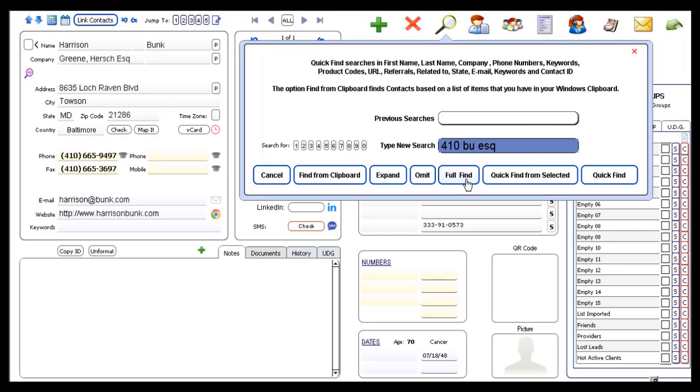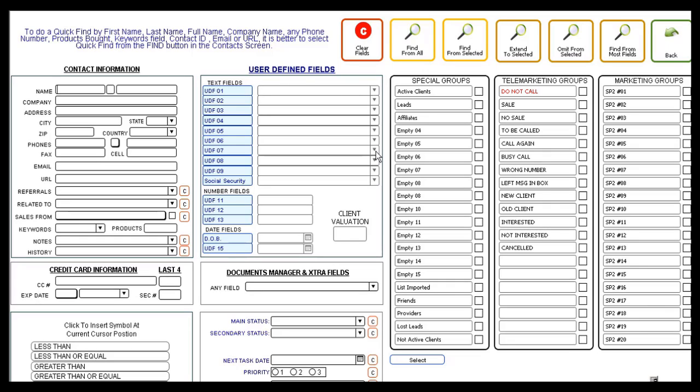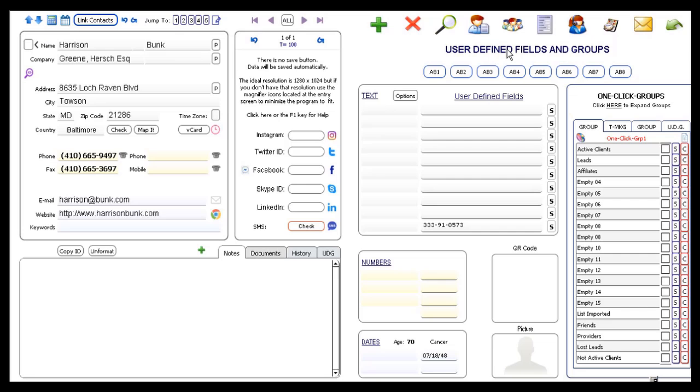The full find is another level, let's say, of finding. It has a lot of things, indeed, a lot. So be careful. This is more commonly used in other systems, the query by example, but in this program, probably you're not going to need to use it, maybe ever, because this is not necessary for the majority of users. So stick to the quick find, which is more than enough to cover all your needs. Thanks.